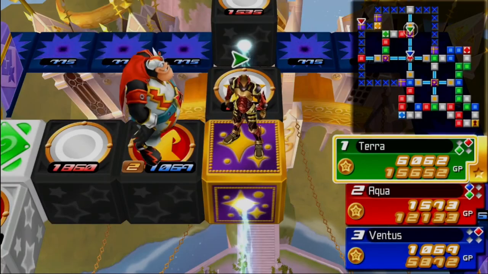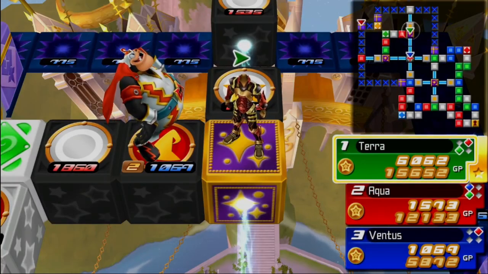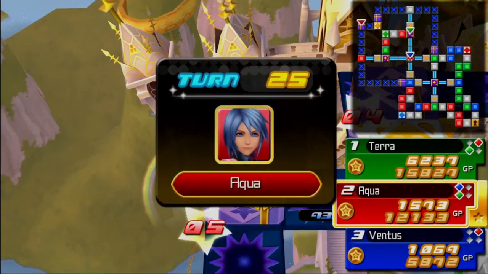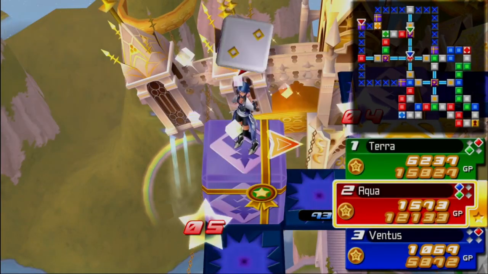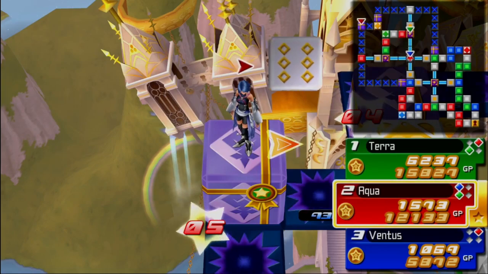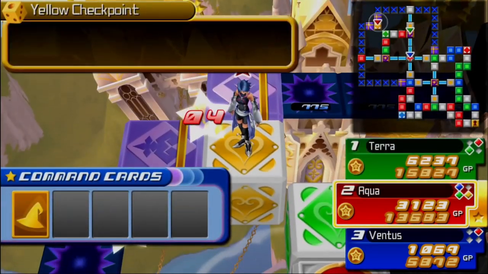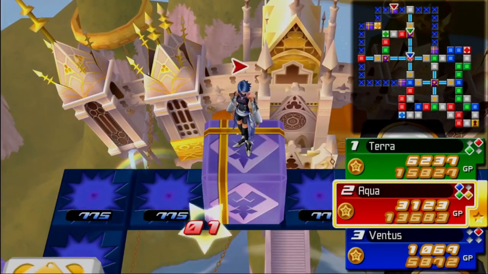Oh, hey, now we got Captain Justice. And Ventus is right next to me, because of course he is. There we go. Well, great. That's okay. Ventus can have him, because Ventus honestly needs a little bit of help. But I do not want Aqua grabbing him.